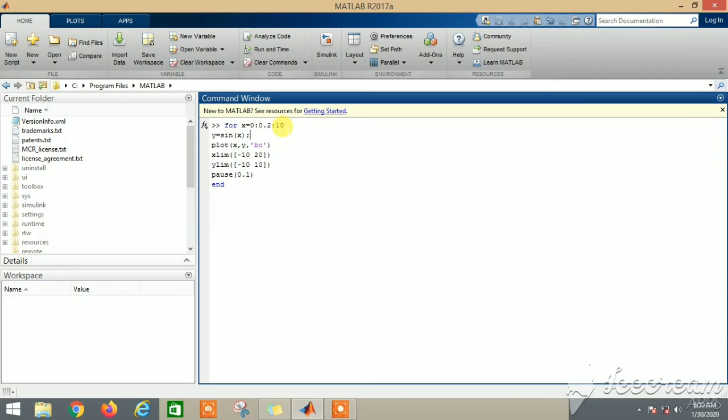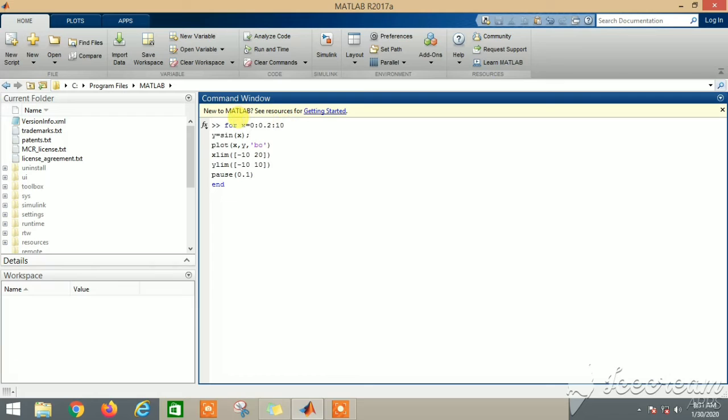So we will move on, but once x is equal to 0, first all these codes will execute, then one loop will end, then it will return again to the loop counter, then x will be 0.2, so 0.2 will be added. Then again this loop, everything will execute, again it will end, then again it will go.